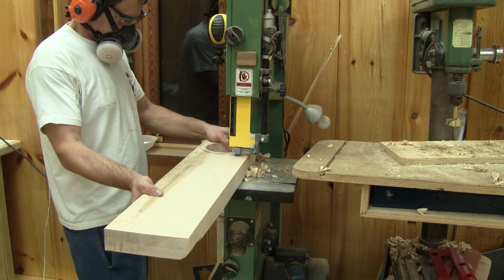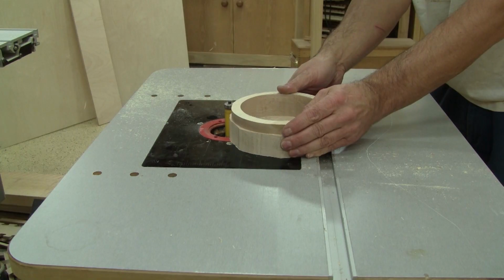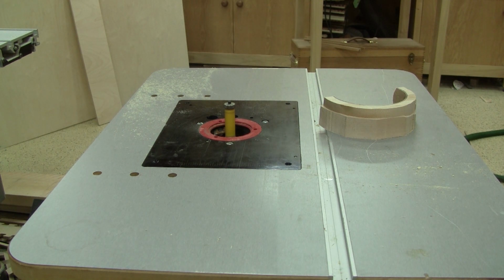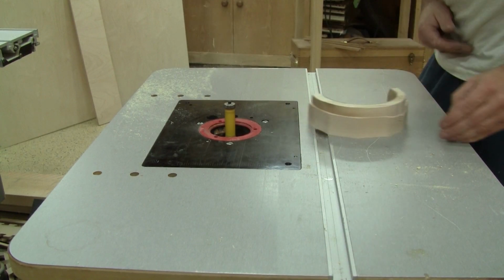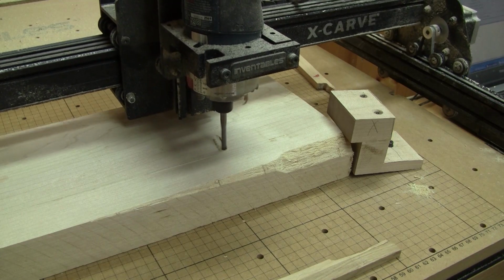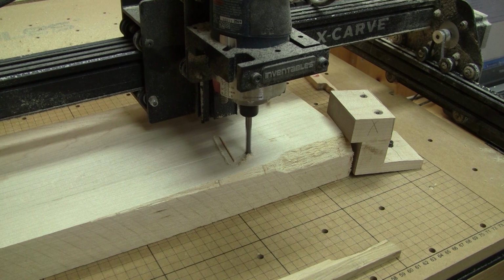Up until now, I thought that this was smart. But when I started cleaning around the bowl, I changed my mind. Needless to say, I had goosebumps after that. This was the dumbest thing I've done, at least last year. After that, I decided to stay on the safe side and cut a star-shaped bowl on the X-carve.